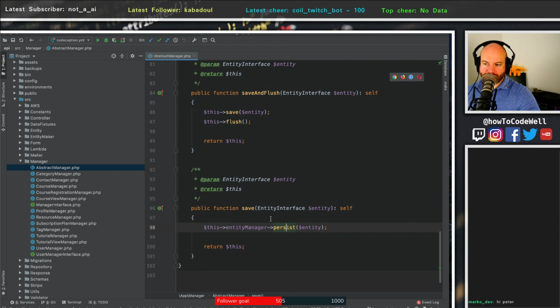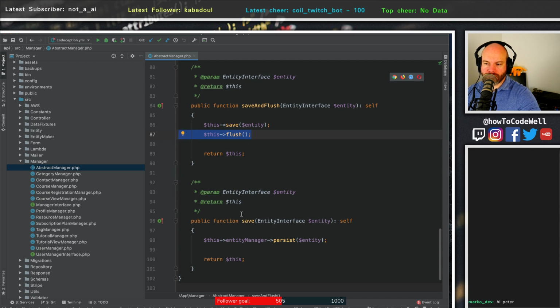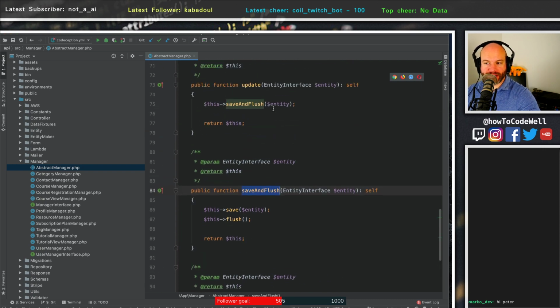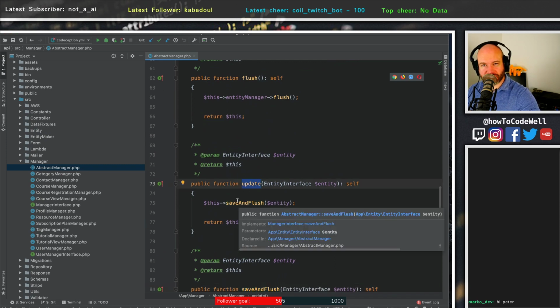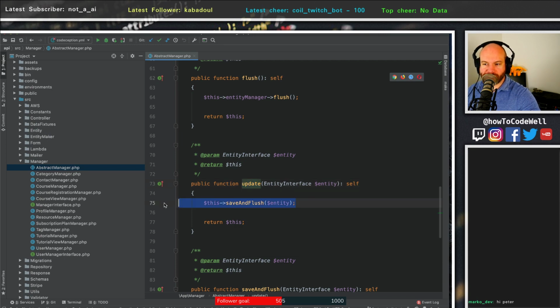The reason why I've done all this is because sometimes you don't always want to flush the entity manager when you do a save. For instance, if you're running a script and you're going over a batch of stuff, then you might want to run a flush when your batch gets to a certain size, right? That's why I've got save and I've got save and flush. Same with delete and flush. The reason why I've got update in here is because some of the models require an update rather than a save. It's just the way that they've been set out. So this allows me to do a bit of backwards compatibility. Later on I'll be deprecating this update to just be save or save and flush.